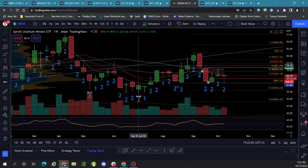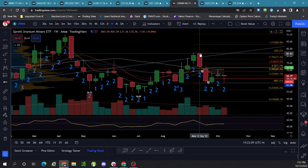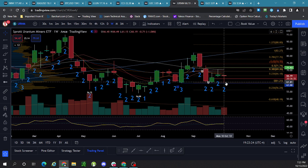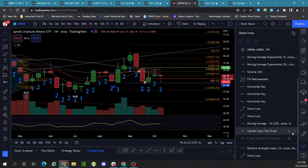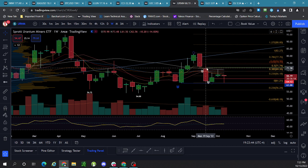It's the same deal, right? We had this little breakout and we had no follow through. We retested, we lost it. Now we're back down here and we're still in an EQ. Technically, we're kind of holding this weekly uptrend. So the 61 loses it, and it's been defended one, two, three, four times so far on the weekly. Let me just get rid of this thing too. Sorry. So that's where we're at. It would be nice to get over this weekly high here.